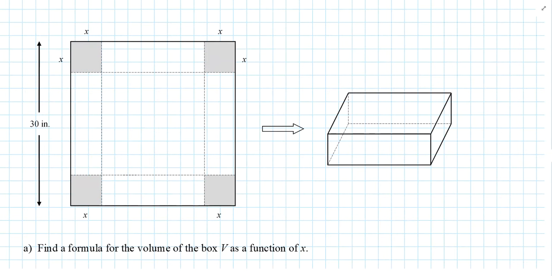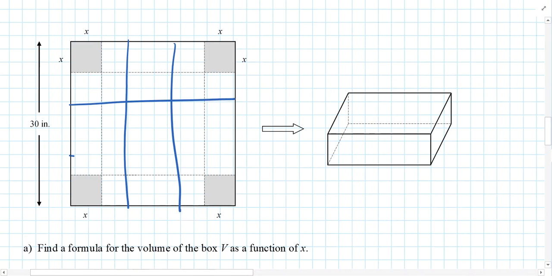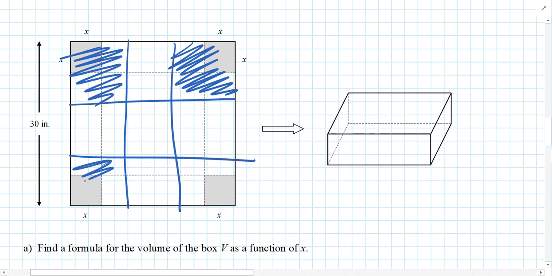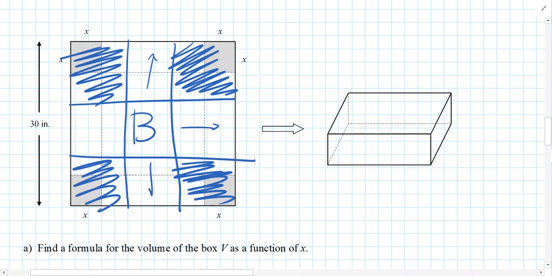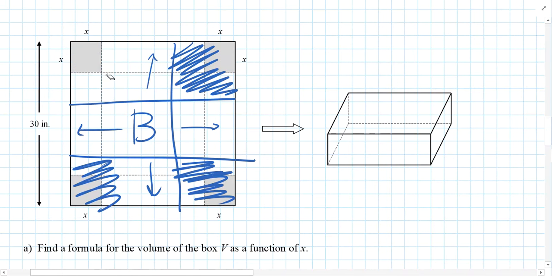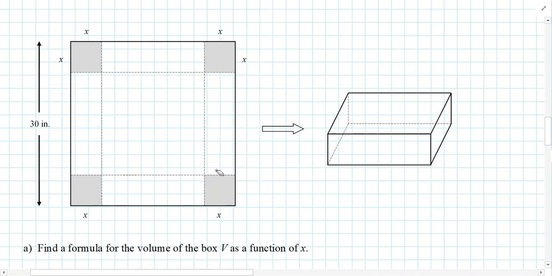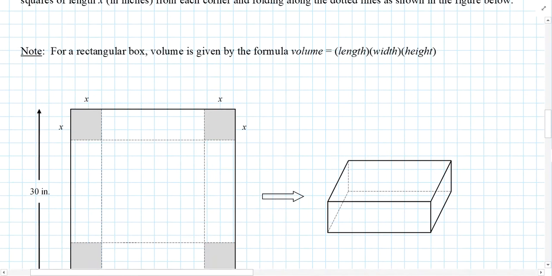So if you think of it, if we had a larger x value, we'd cut out more of that corner. And if we were to fold the box along these lines here, it would have a smaller base. The base would be a little bit smaller, but the height would be a little bit taller because each of these sides, when folded up, would reach a little bit higher. And that's going to affect our volume. It's not going to be the same as this original sketch. And so with x being a variable, with x changing, what value of x is going to give us the maximum volume for this box?